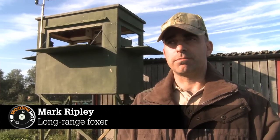This is one of my local regular permissions. I've got the Fox Box down here — I'll use it for range testing and fox shooting as well. We're out early tomorrow morning doing some foxing, so I've got the Browning X-Bolt here to test the Swarovski Ballistic Scope. We've got a target out there at 300 yards, so we're going to put it through its paces and see what it's capable of.